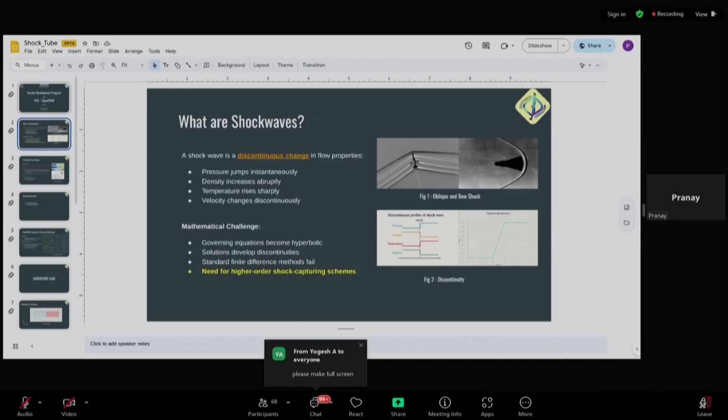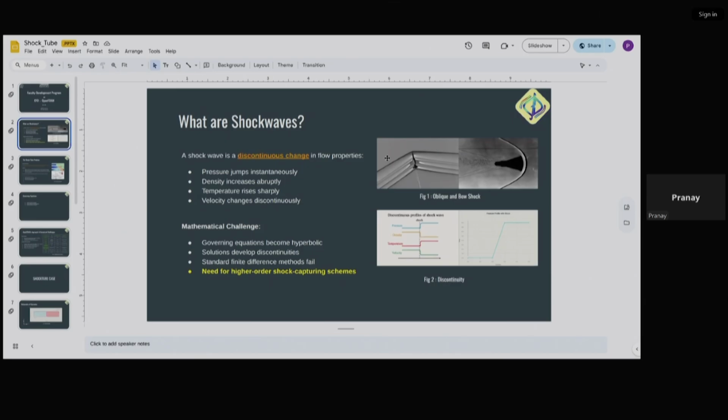Consider a shock wave in the two images shown in the slide. The left one, the fighter jet one, the shock waves here are coming at supersonic speeds, like above Mach 1. What happens is, as the speed increases, the local speed becomes higher than the velocity of sound. And this change is transferred in the form of a shock wave, and the shock wave is more of a discontinuity.